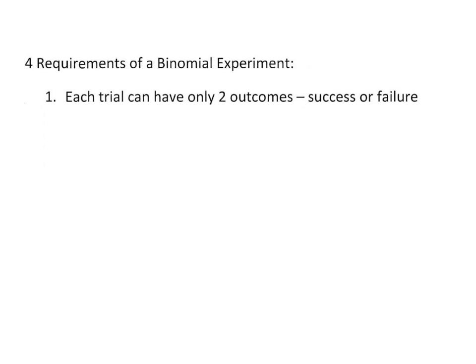Okay? So, first requirement. Each trial of the experiment will only have 2 outcomes, and we're going to qualify them as either successes or failures. Okay? For example, they have to only have 2 outcomes. So like when we flip a coin, there's only 2 outcomes. You can get heads, you can get tails. That's it. So that's the key thing, binomial, by 2. So that's the first part. So if a particular trial has more than 2 possible outcomes, it is not a binomial experiment.